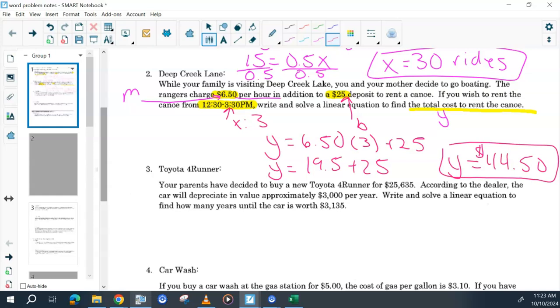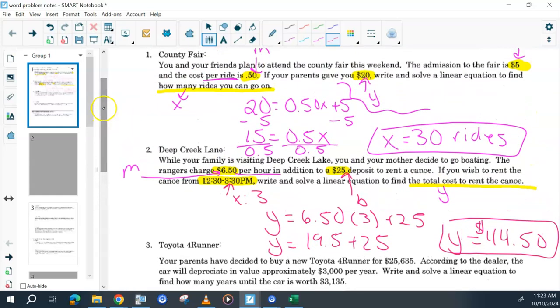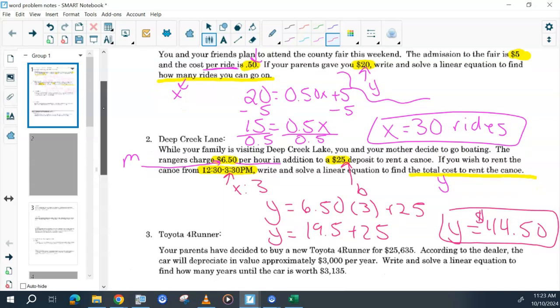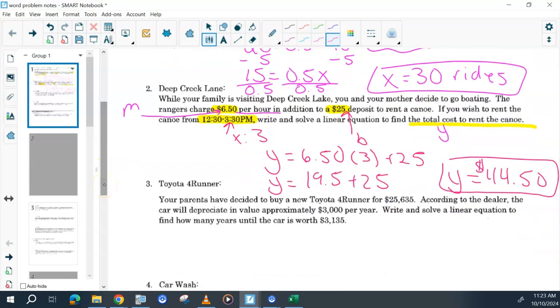So for number one, you wanted them to indicate that it was 30 for the rides. Would you not want them to indicate 44.50 for the commute drinking? Or is it okay just to say $44.50? $44.50, because the dollars would be their indication that they understand for the rental. Are we going to take points away if we don't indicate the rides or the dollars? Yes, because you need to know what you are solving for, and these are real world problems. Typically in conversations we wouldn't, but in this, we want to be specific.